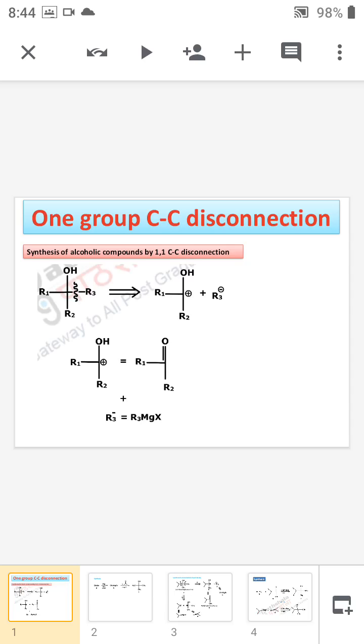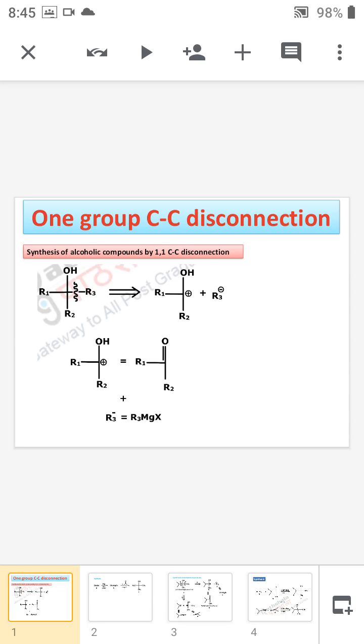See here in this example, a tertiary alcohol is given. We have already discussed the guidelines of the retrosynthetic analysis. First one is that retrosynthetic analysis is the reverse process of the actual synthesis. The second guideline is we always have to disconnect the heteroatom. And third guideline, we have to avoid chemoselectivity and always disconnect the most reactive group first.